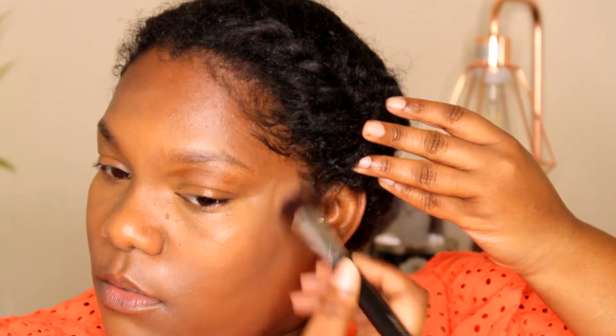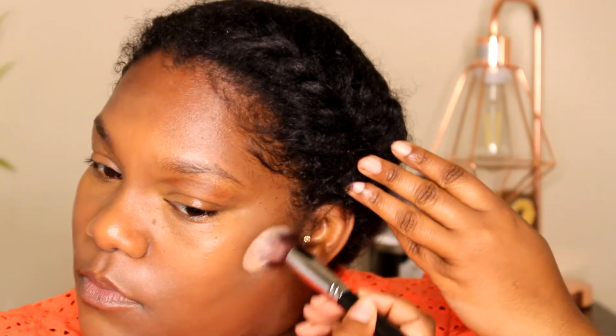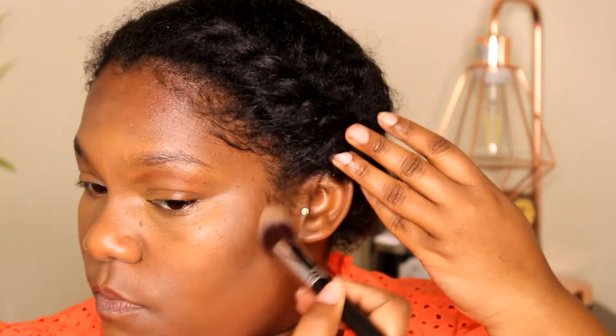Alright. And what the heck is this right here? Whatever. Alright, so it might be on me and the fact that I did not get the darkest color. And the more I swirl this in here, it looks like it's getting like a greasy buildup. And I have not put my fingers in here at all, but let's go ahead and try. Yeah, that color is the color of my skin too. So, you're not going to get much out of this, and that is my bad on the color selection.